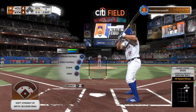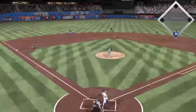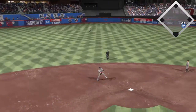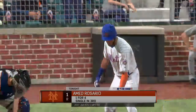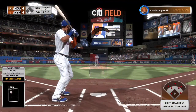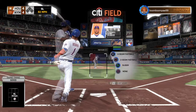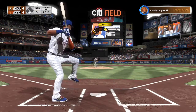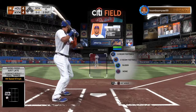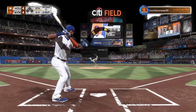Digging in now, Billy Burns. It was a fly out for him in his last trip. Hit back up the middle. Gonzalez to his left. He's there in time to first, and there are 2 away. Into the box, Ahmad Rosario. Swing and a miss on the slider, 0-1. And this is fouled back and out of play. Into the windup, here comes the 0-2 pitch. A swing and a miss as he chased with 2 strikes.